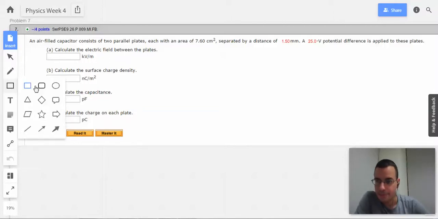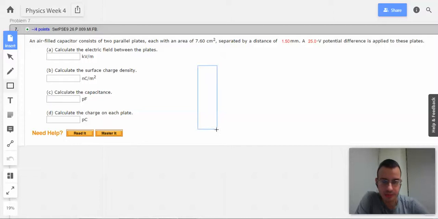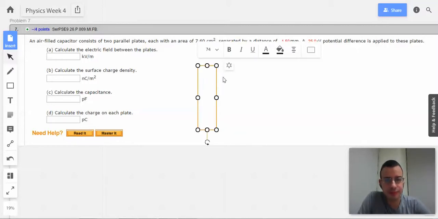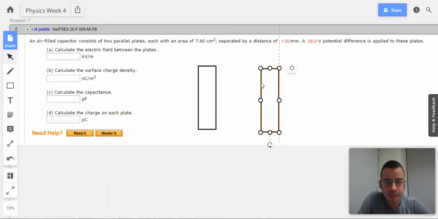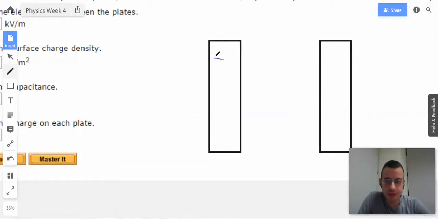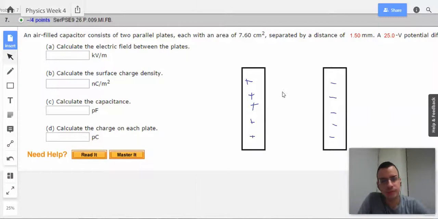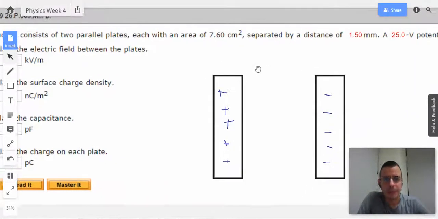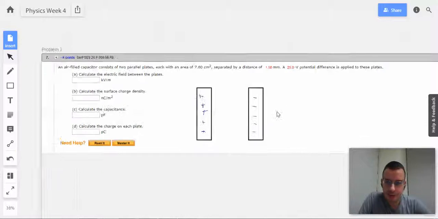Okay, so let's draw a picture. I like my rectangles a little thicker. There we go. Take a pen. Let's make it blue, because everyone likes blue. Actually, I wonder if that's true. What if anyone's ever like, nah, blue, I hate blue. Worst color ever. Probably not. All right.